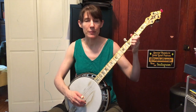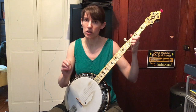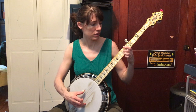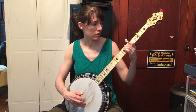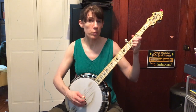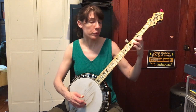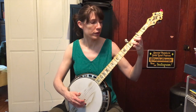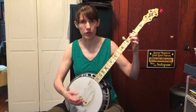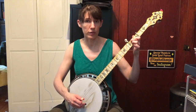Okay, our third phrase is actually the same as the first phrase, but we're changing the pickup notes to get into it. Here's what it sounds like. So here are the new pickup notes. So we start off with a pull-off from the second fret of the first to the open first. And then play the second string, which is, of course, fretted at the first fret, and then the second fret of the third, fretting that with your middle finger. So it's.